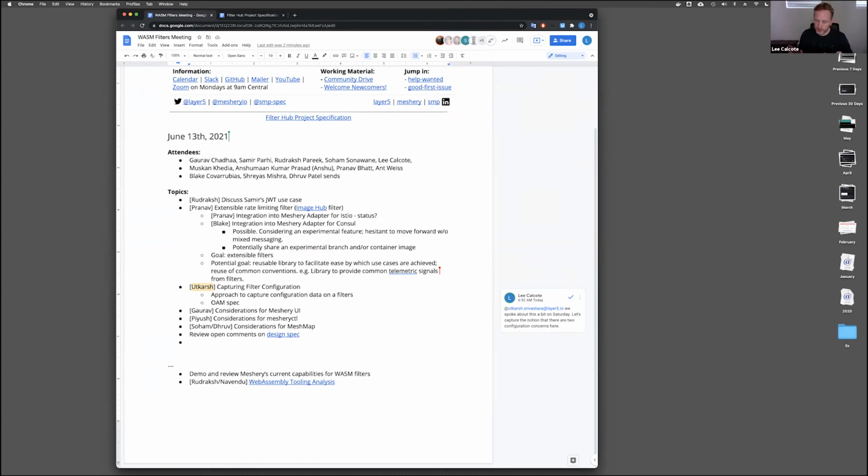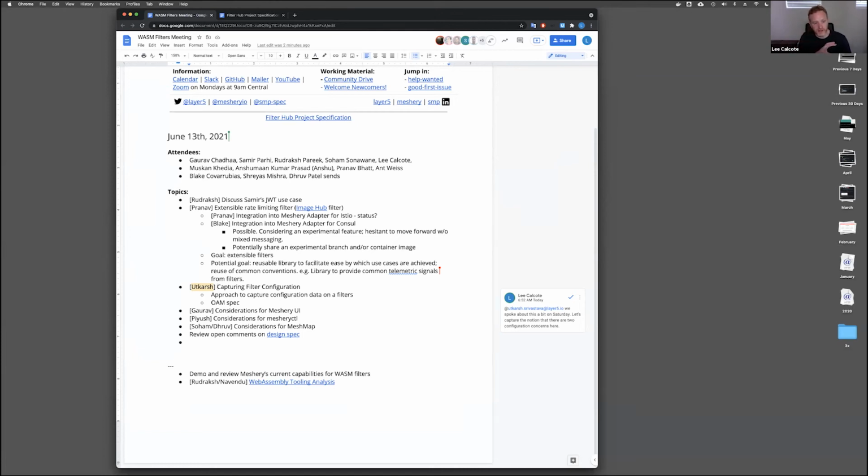The first one of those is relatively straightforward for Meshery to capture, and Utkarsh is the individual working on that. I don't know that there's a lot of questions there. That's defined by the service mesh, and so Meshery will just expose an interface to configure the service mesh.